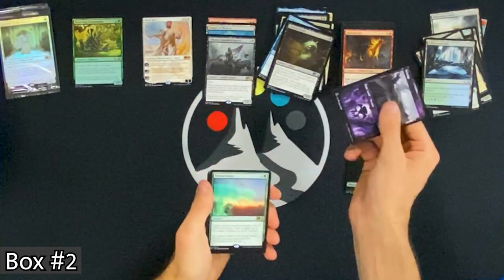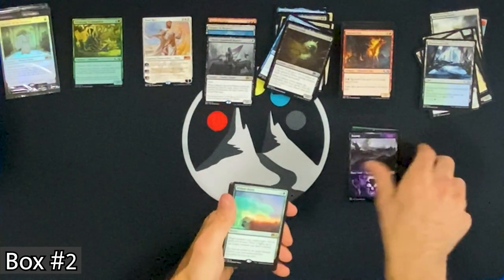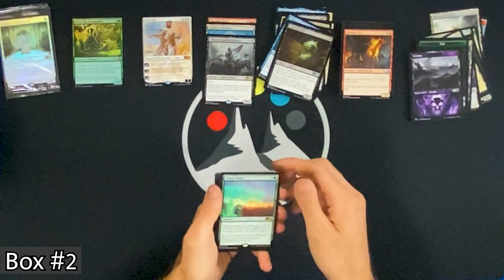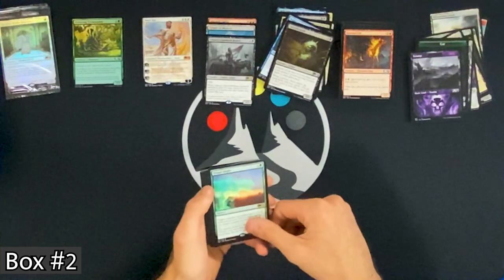Come on, baby. Primal Might. That's a disappointment, but okay, we'll take it. Target creature you control gets +X/+X until end of turn. Then it fights up to one target creature you don't control, for green and X.